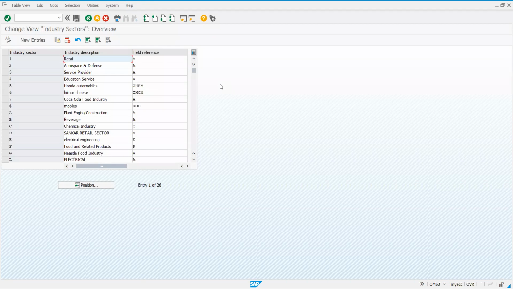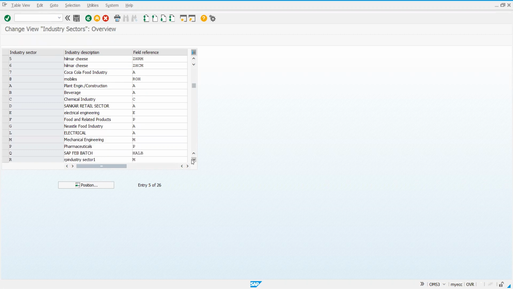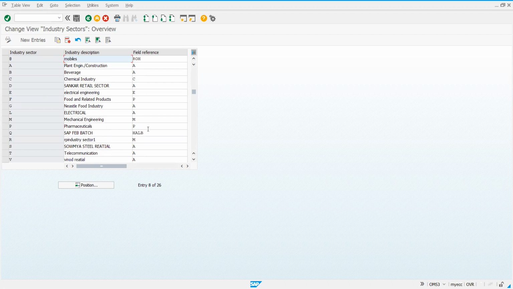Here you can see there are many industry sectors which are already predefined, and this can take one character like 1, 2, 3, 4, special characters and other things which are already defined here. So what's our company code? Tech Park, right? Yes, PTPL. We can go with electrical or even service.